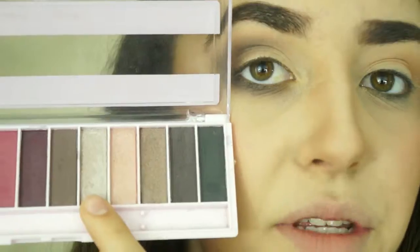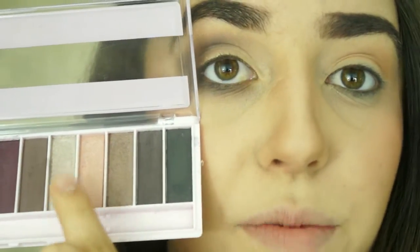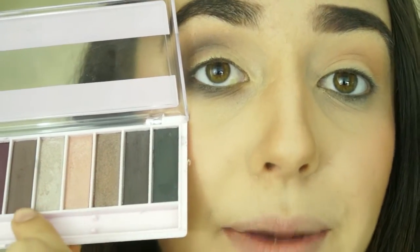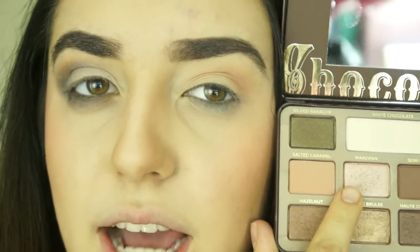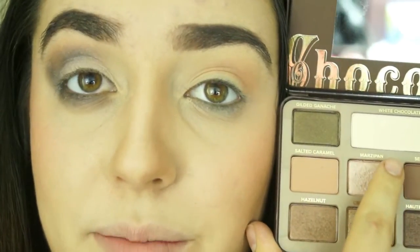While I was in Germany, I bought this palette. I have absolutely no idea where I bought it from but it's the Ray De L Young Triple X L Rose palette. I'm just going to grab this very shimmery taupe colour and place it all over my lid. Evidently that shade had more fall-out than a Fall Out Boy concert, so I'm going to scratch that idea and go back to my Chocolate Bar palette. Instead, I'm going to take Marzipan — kind of like a shimmery rose gold colour — and place that on the middle of the lid.